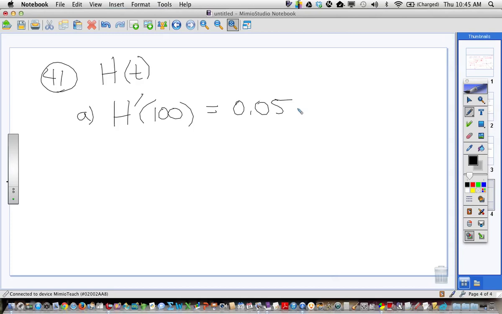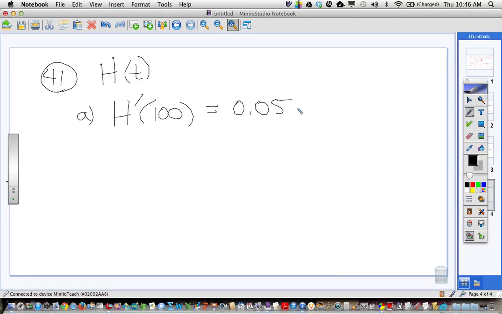Okay. So on the 100th day after January 1st, there is 3 minutes more daylight than there was on the 99th day, because that's as instantaneous as we can get when we're talking about days, right? Or you could just say this: on the 100th day, the hours of daylight have increased by 0.05 hours. If you said that, that would be fine. Now, why do we say increase? Because that's positive, right? If that was negative, we'd have said decrease. So 100 days after January 1, the hours of daylight have increased by 0.05 hours. That would be a great answer.